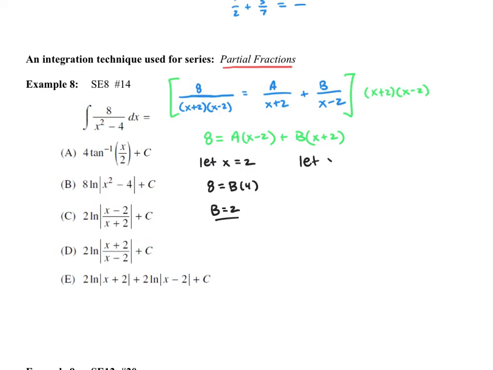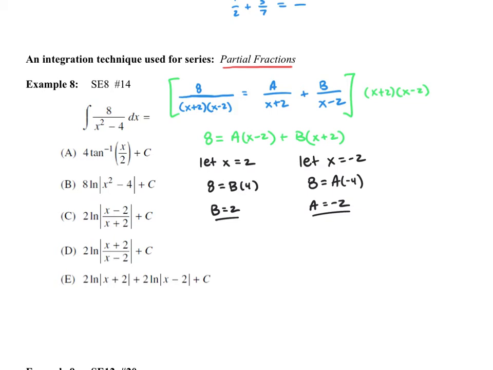We're also going to let x be -2. Again, you could let x be anything you want, and you'll get some sort of system of equations that allows you to solve. I'm just picking values that make it easier to solve, a much faster process for us. So we plug in, we have b canceling this time because -2 plus 2 is 0. We have a times -4, and that gives us a equal to -2. Don't read into this, okay? These are not always the same but opposite signs. In this case, they happen to be the same value, just opposite signs, which is okay.